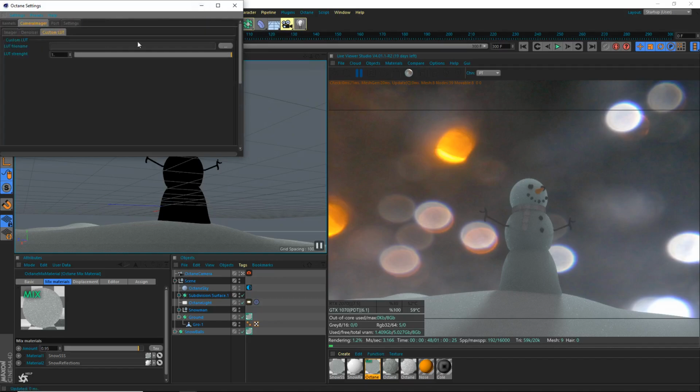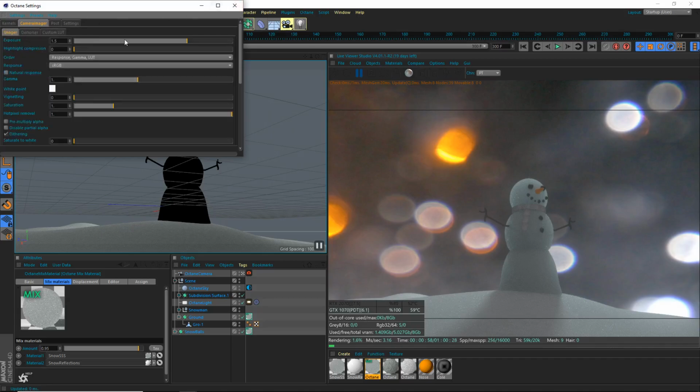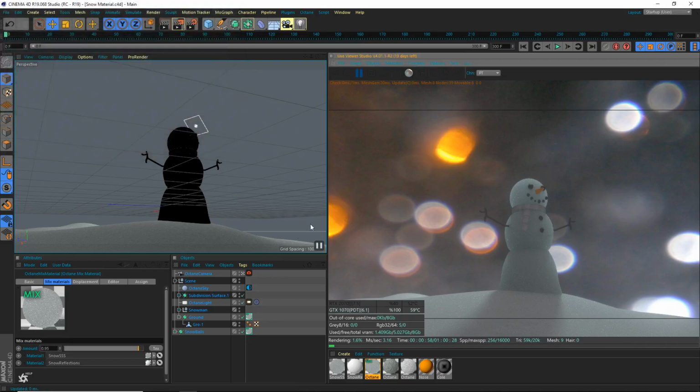If you want to, you can use a custom LUT, but that's the only thing in Octane 4, so I'm not going to use that because I realize that a lot of my viewers are probably still on Octane 3. Anyway, that's it for the snow material. I will try and leave a download link for the material in the description if I can figure it out. It'll essentially be a .orbx, which you can import in Octane. I'll leave a download for everybody lazy, or if you are having problems with the tutorial for some reason, you can just download the material that I made directly.